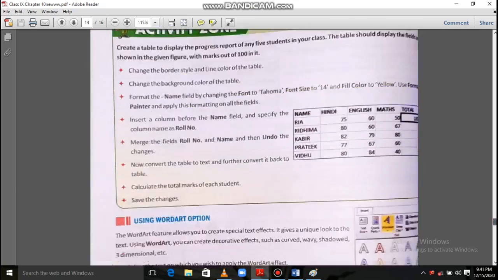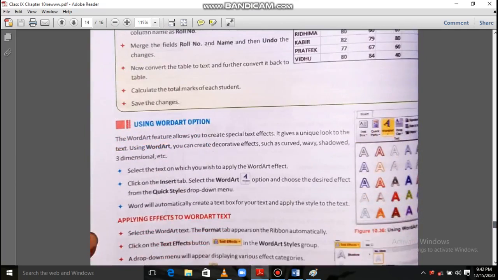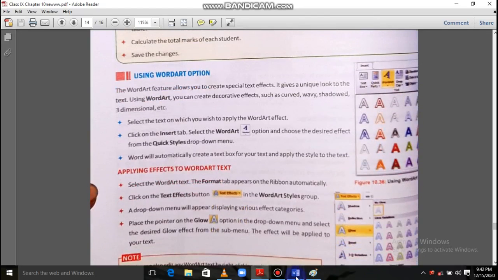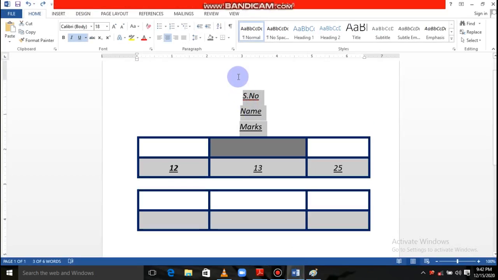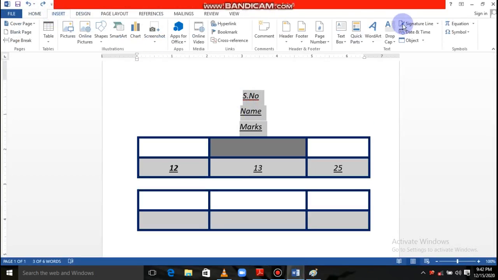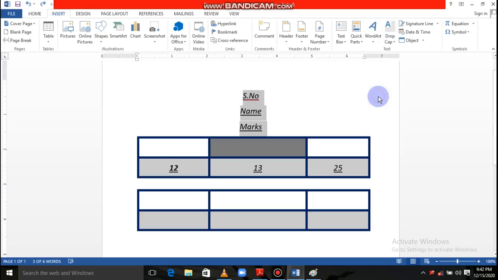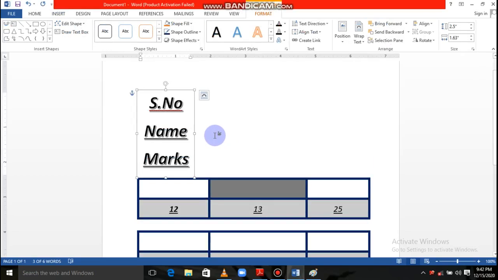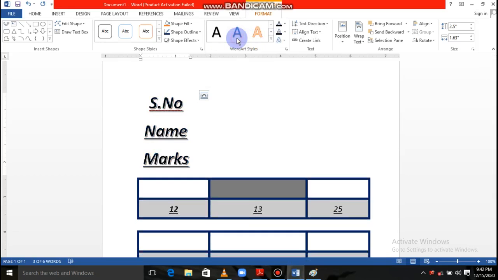Next option that we have, a few assignments are also given here, using the word art option. Word art option means we have so many word arts here. Suppose you need to apply word art to this. For this, here we have the word art option. Now whatever word art you want to use from here, just select it. It is converted like this. So you can apply word art also. Whatever you select, it is applied like this on the page.